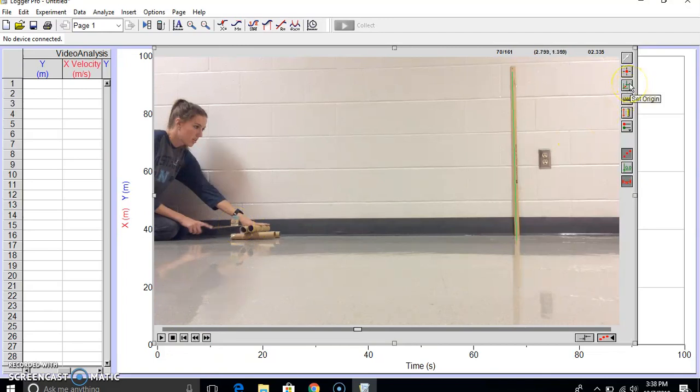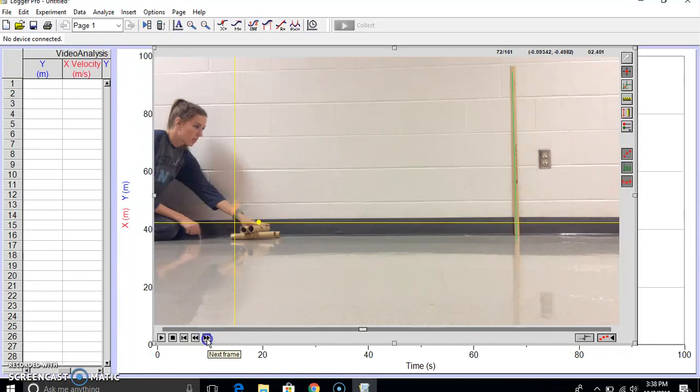And once you hit that spot, and notice that's about 2 seconds into the film, I'm going to click the origin button up here, and I'm going to set the origin right there. That'll create your X and Y axis that your equation regression is going to be based off of. Once we do that, now we can go up here to the red button, and that's going to add our points. And we're going to go frame by frame through our video.